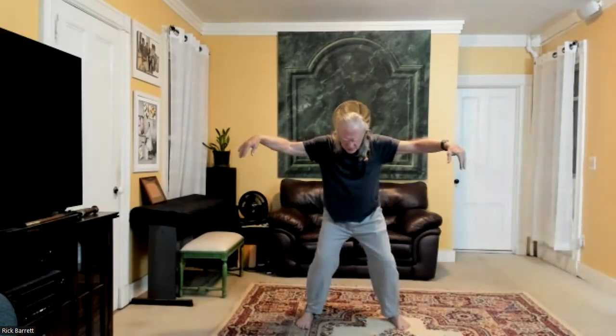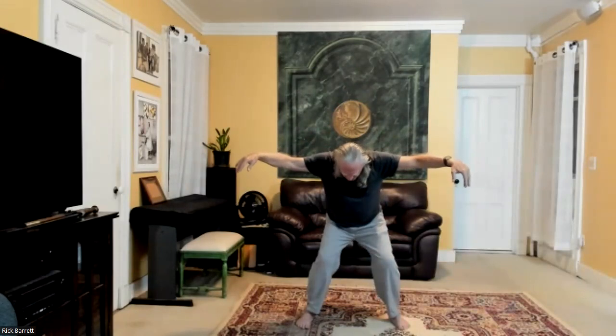Coming up, body straightens up. Arms flat down, fingers up. Balls of your feet. Sink into your heels, bow forward, reaching up with the wrists. Sink back rounded. And then coming up, flap down, fingers up. Hands come down. Sink into your heels. Feel a neutral posture. Feel the yin here.